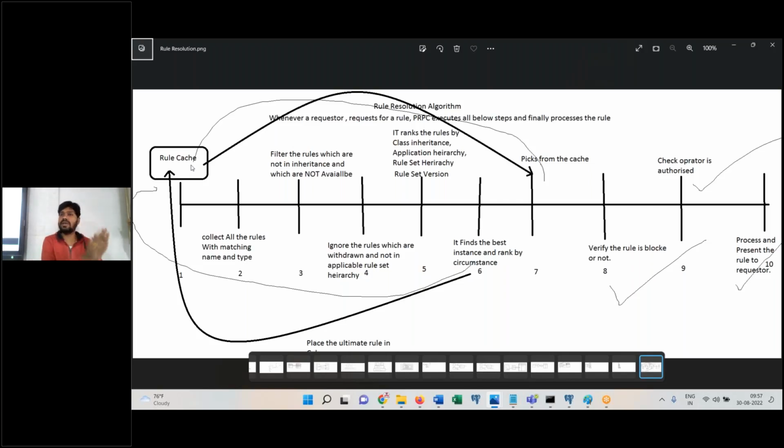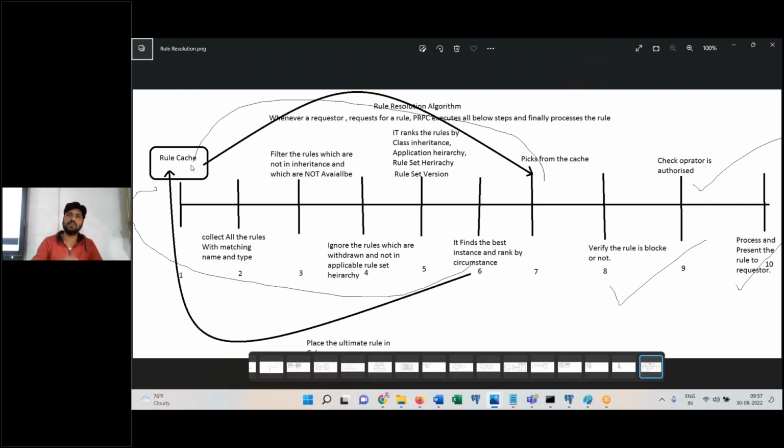Rule may be there in the rule cache or may not be there, right? If it is there in the cache, what does it mean? It has already been accessed previously, correct? If it is not there in the cache, this is a rule cache table, not the memory in the hard disk. So if it is in the rule cache, it means it has already been requested once. If it is not there, this is the first time it has been requested. The possibility is that the rule may be there in the cache or may not be there.